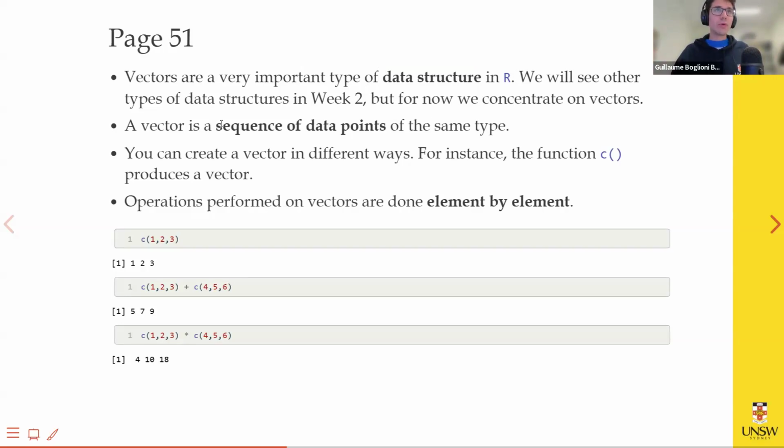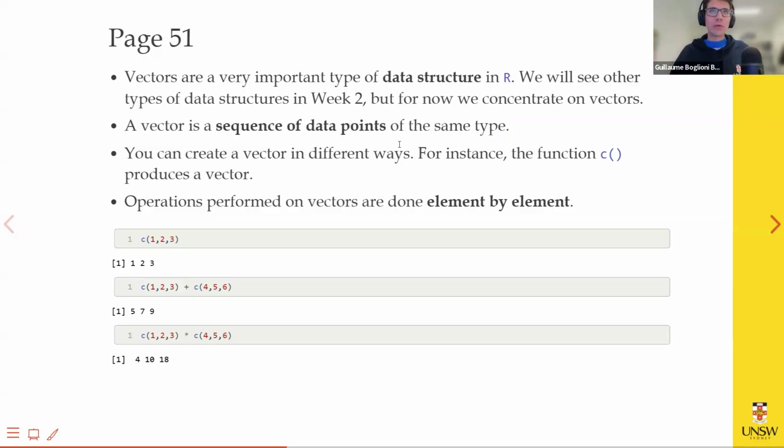A vector you can really view as simply a sequence of data points, but in R, they need to be all of the same type. So either all numbers or all characters, for example, or all logical values, true or false, that we're going to cover in a moment.